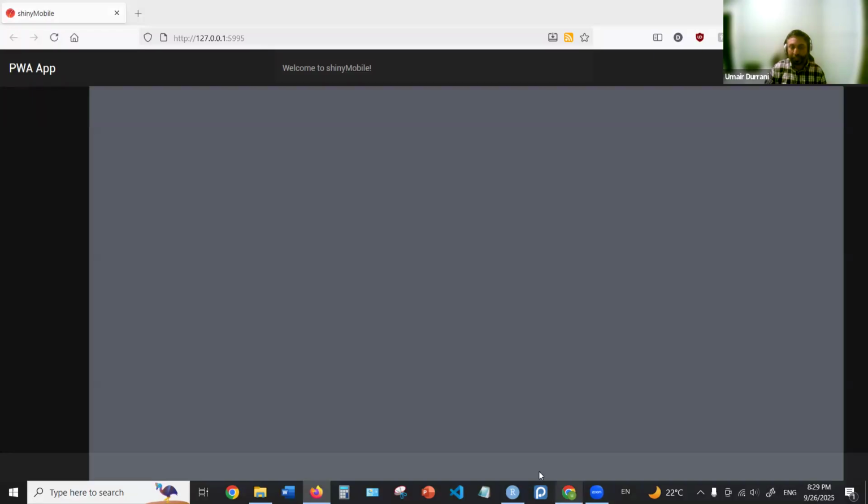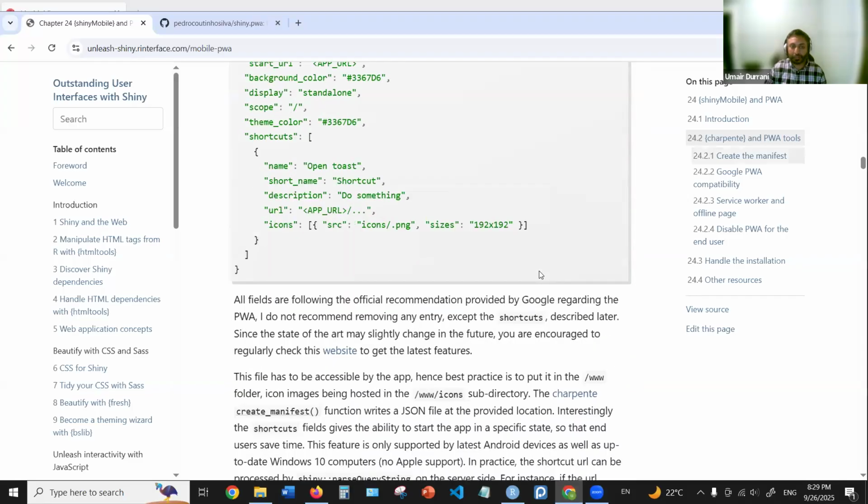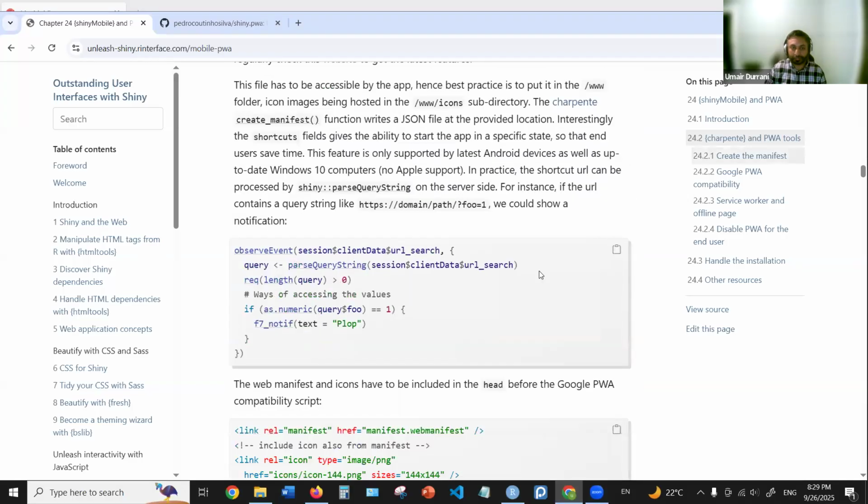So this is with the default settings that use the dark equals to true, as you recall from the previous discussion. And this is what we see. This is related to one section in the chapter that talks about the shortcuts. So with shortcuts, we can do something like this.